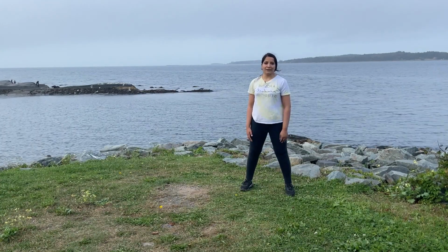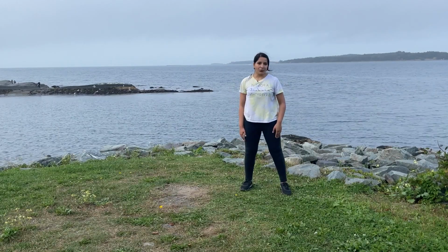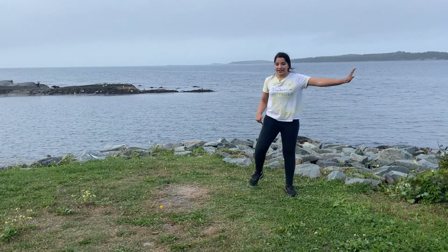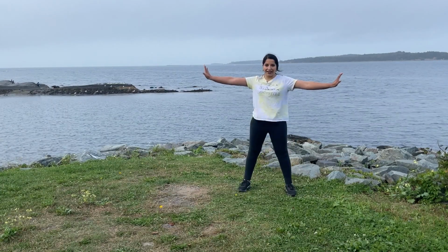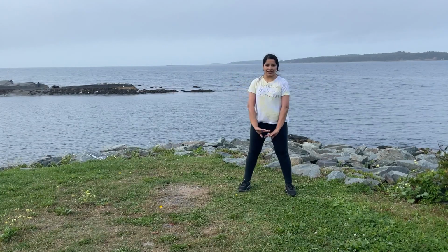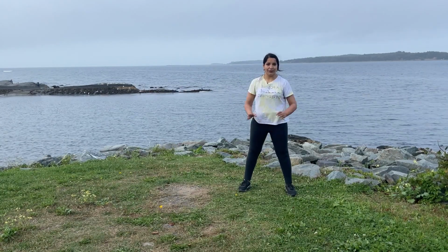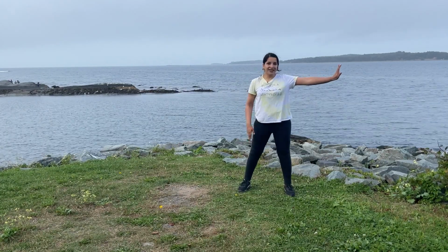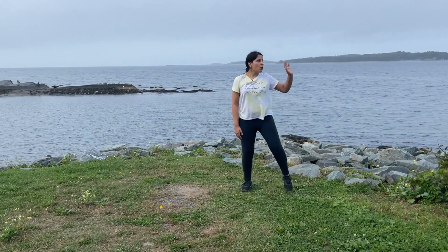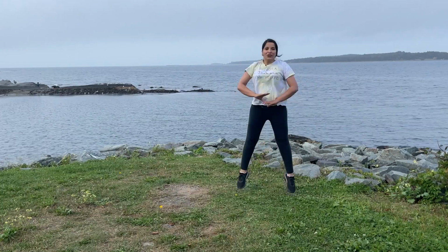And what our hands will be, so when you're stepping on your right, your right hand goes at the side. Same for the left, you step your left, left hand goes to the side. And when you jump, bring both your hands together at the bottom, down. So, one, two, and three. Let's do once more. One, two, three.